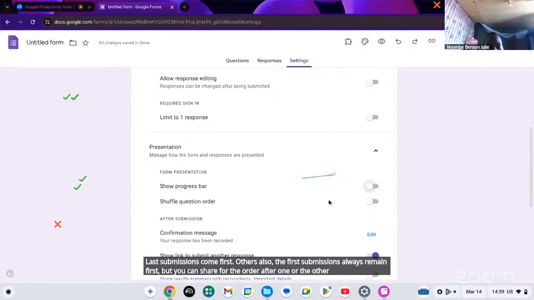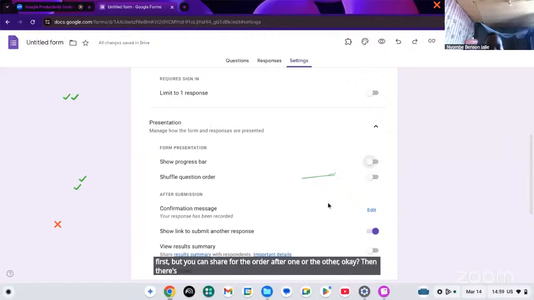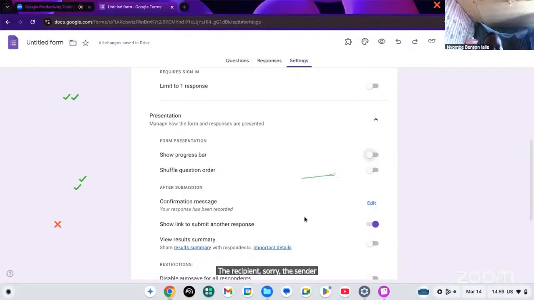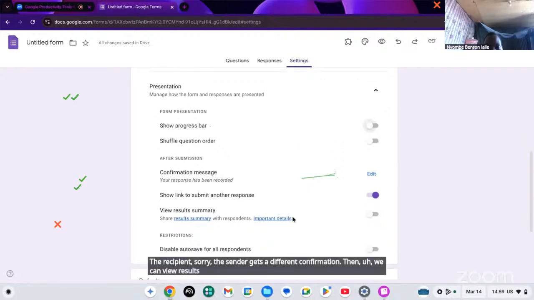Okay. Then there's this confirmation message. In most cases, this is the default confirmation message: your response has been recorded, but we can also customize it here. We can edit, and the sender gets a different confirmation. Then we can view results or summary of our forms.